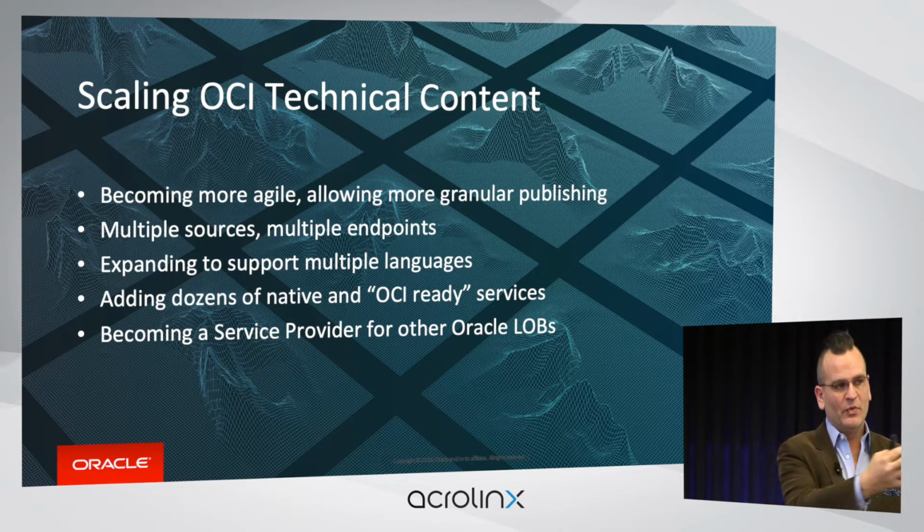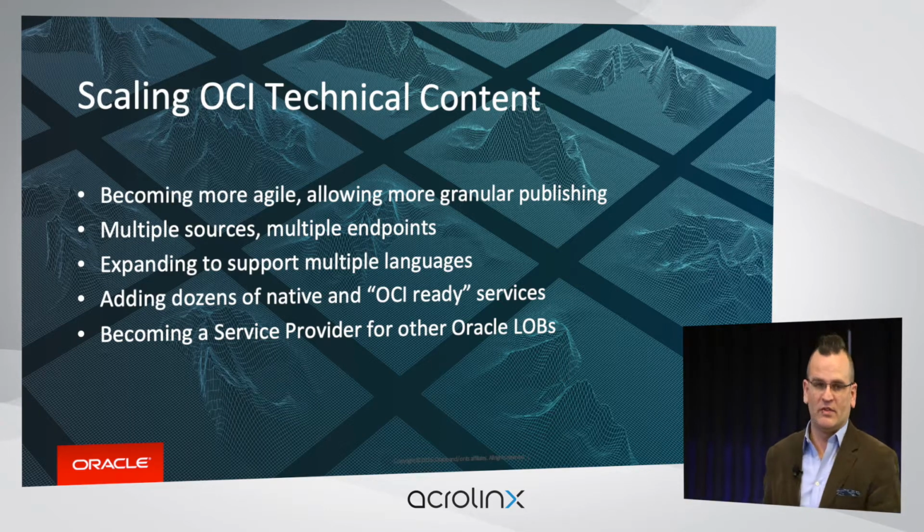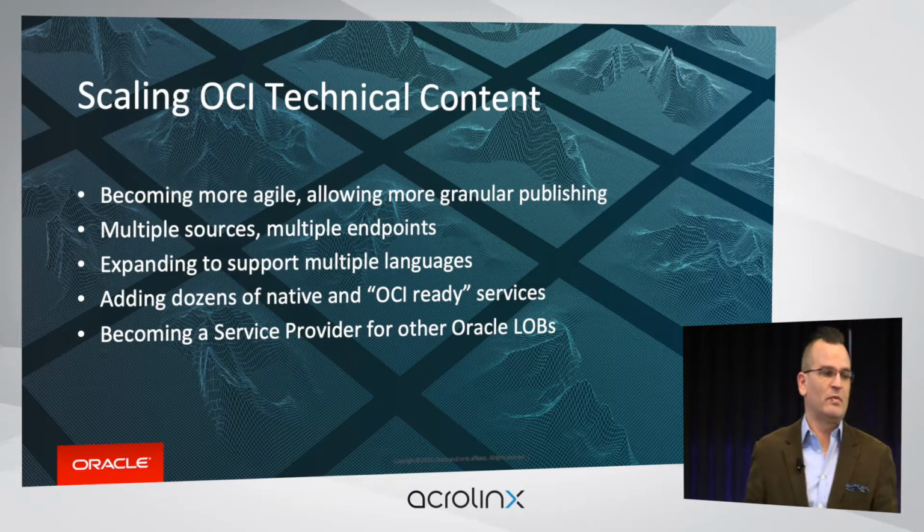We need to have multiple input sources, and we need to have multiple output sources. I've only been showing you web pages because we really only produce web pages. If a customer or a product manager needs a PDF, that's a very manual process for us to produce something like that. If we want to put content into the product console itself as, say, contextual help or inline help text, we have to do that manually right now. We don't have that modularity that we'd like to get to. So we're working on getting to the point where we can have multiple input sources and multiple output sources. One-to-one is easy, many-to-many is hard. That's a pretty common software engineering mantra.